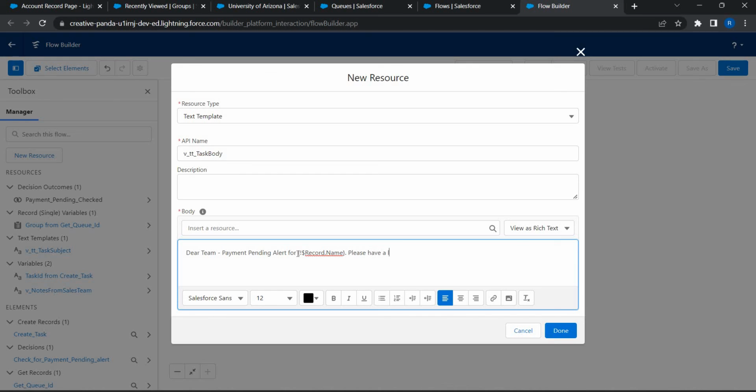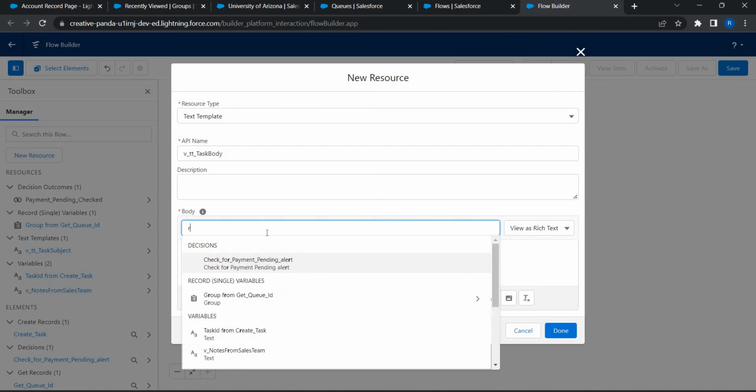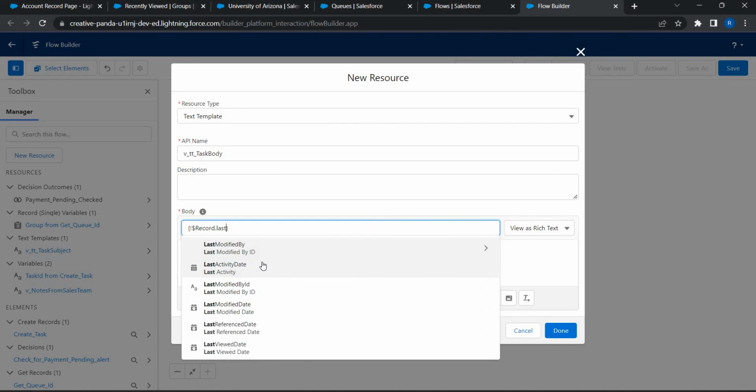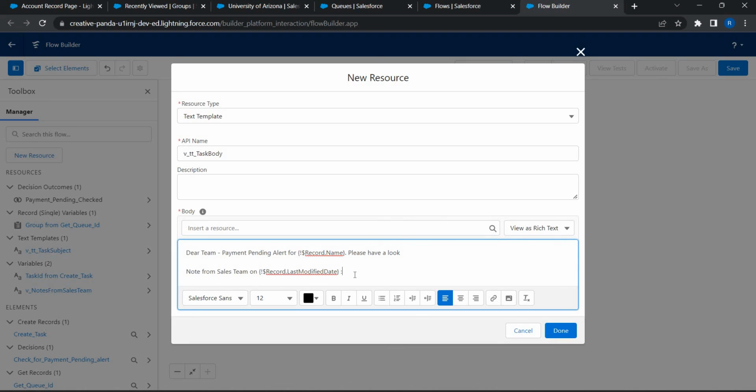Please have a look. Then note from sales team on, probably we'll just say when this note was made. We'll just use a record, and then we'll just pick up the last modified date and time. Yeah, just say colon, and let's take the notes.